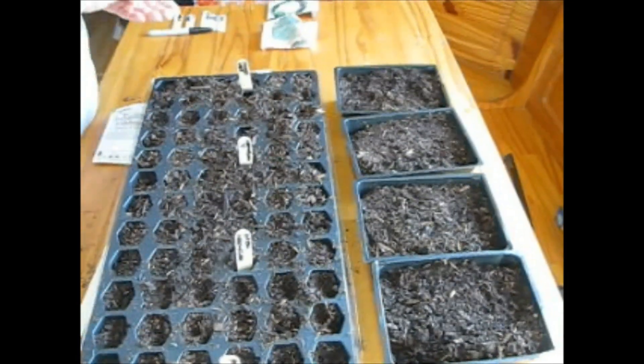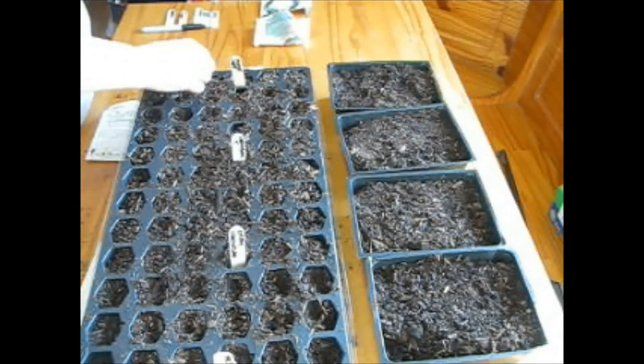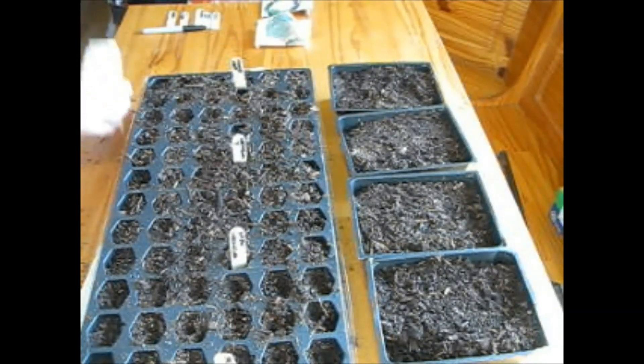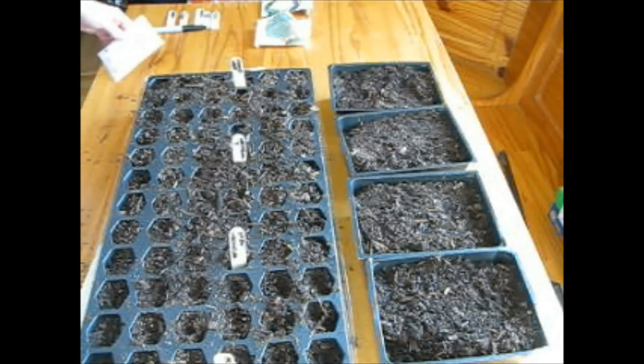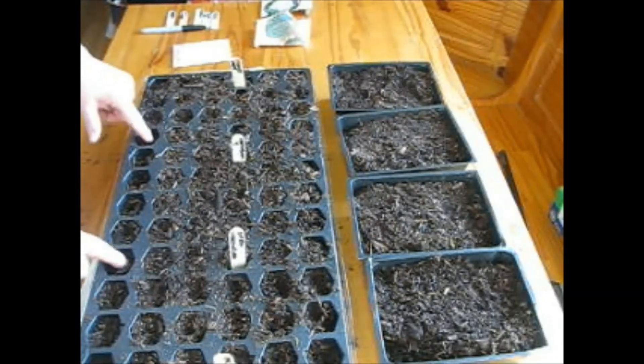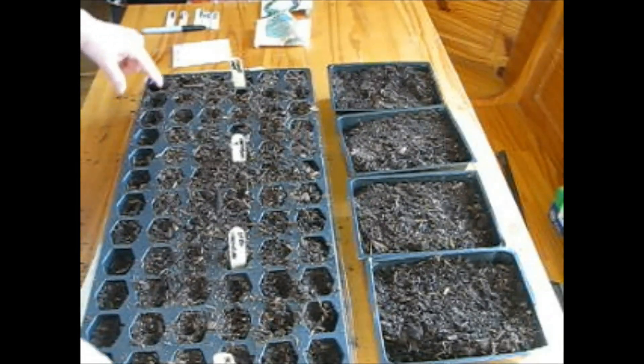I'm only going to grow half a dozen this spring. I'll probably grow a dozen or 18 come fall with different varieties. I always like the short-season ones so I can just go out and get a cabbage whenever I want. But there are also big ones for kraut — there's one called Megaton, Danish Ball Head, and a cabbage I like called Kraut Man. There's also a cabbage called Stone Head, but we'll get to that in July. For February I'm just going to push in these seeds all across.